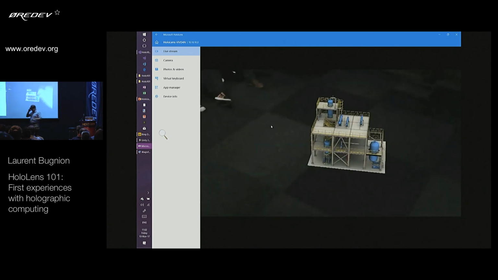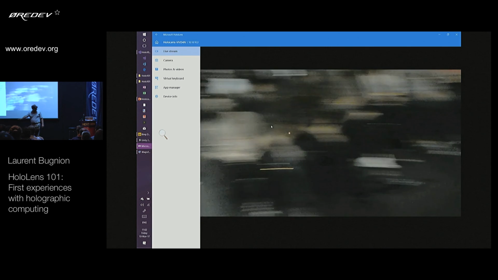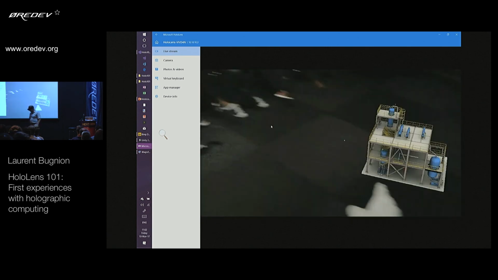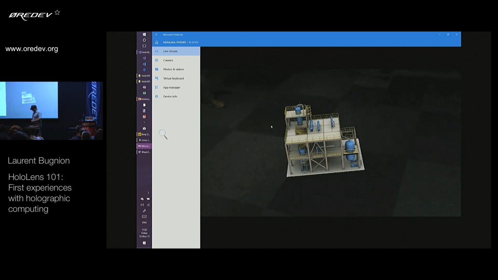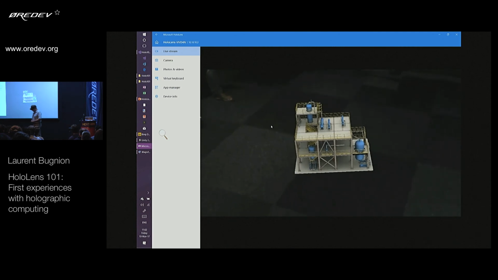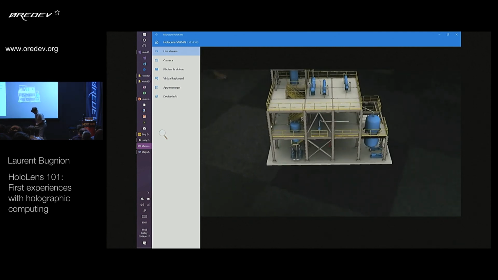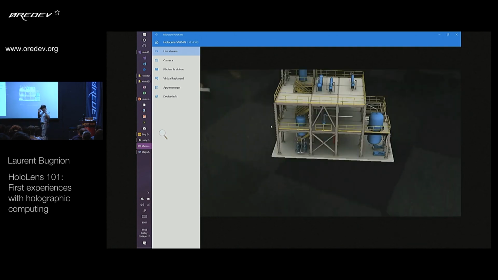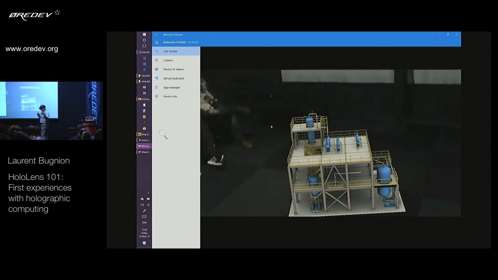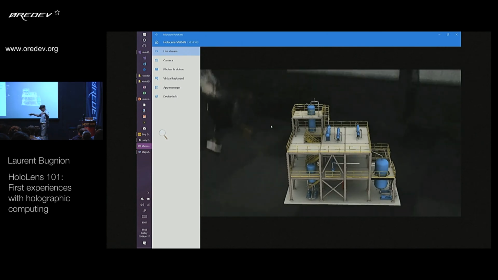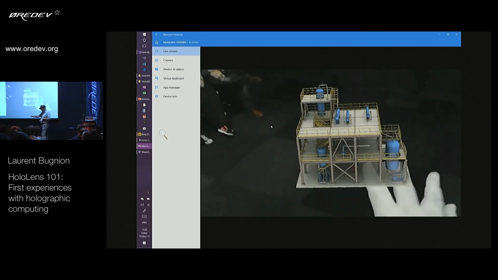You hear the sound. The sound is actually directional. So if I move my head, I can hear it coming from here, right? And now I'm going to make it a little bit bigger. Scale up. All right? Now there is a pipe inside. So now the cool thing, you have to imagine, you could have collaboration between devices. Here I could have 2, 3, 5 people with the HoloLens seeing the same plant.